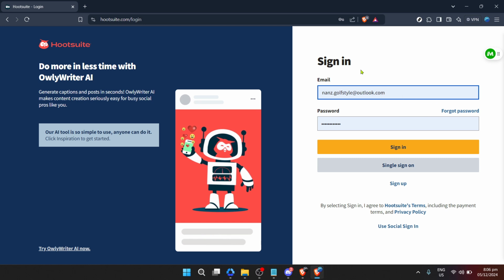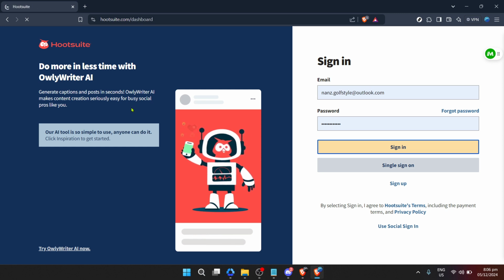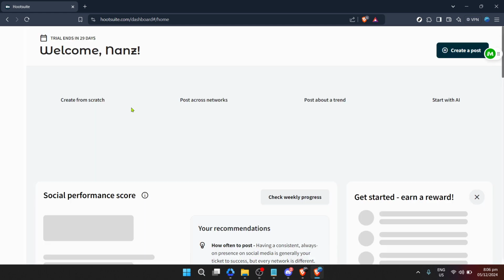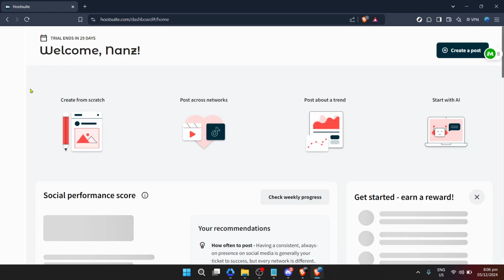Once you're in your dashboard, look for the three-dot icon. This icon often signifies more options or settings. Clicking on it will reveal various options, but for now, we want to focus on Stream. The Stream feature in Hootsuite is incredibly powerful for keeping an eye on your social media feeds all in one place. It allows you not just to monitor, but also to interact and respond directly from Hootsuite.